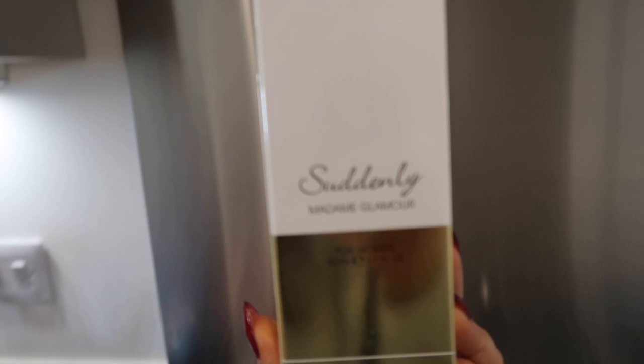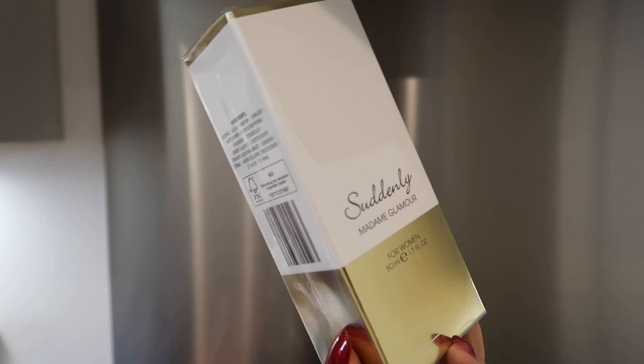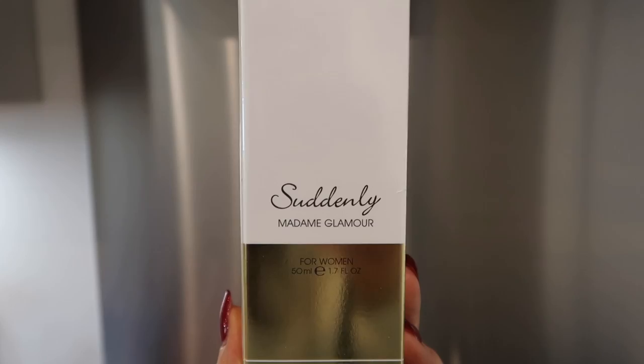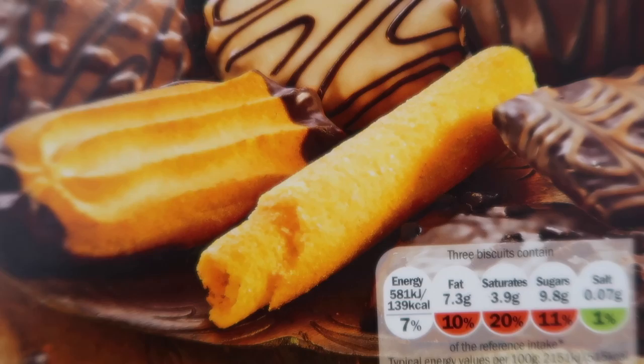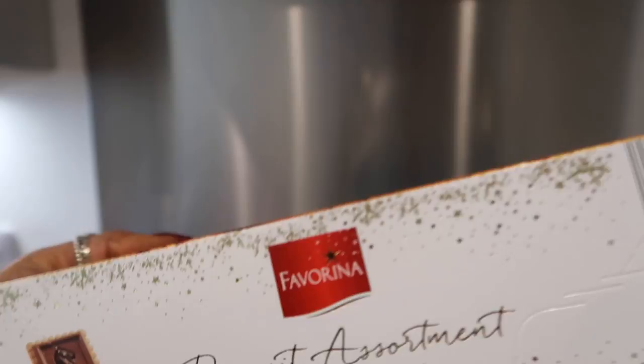I'm also going to show you this little cheat: it's a perfume that everyone thinks smells exactly like Coco Mademoiselle — I'd tend to agree, very similar but not exactly the same — and it's only four pounds. I'm out of perfume, it's coming up to Christmas, and I'm hoping Fraser might buy me some, but for four pounds I'll pick it up to tide me over. And there's really no excuse for these other than I am obsessed with these curly biscuits — I could eat a whole packet with no regrets. It says 14 luxurious varieties.